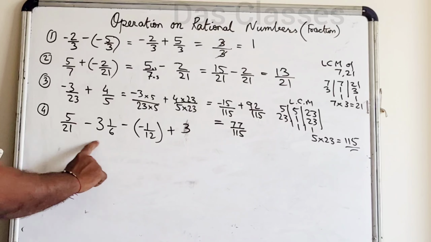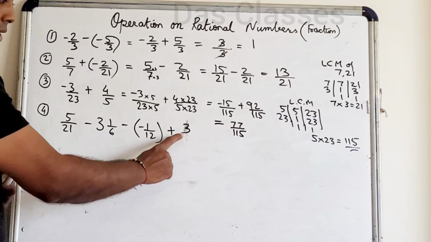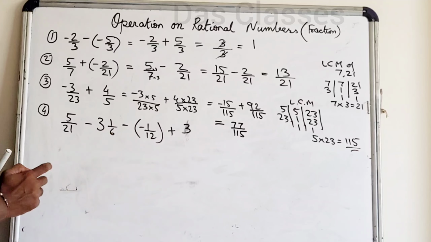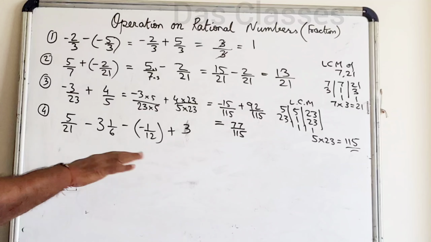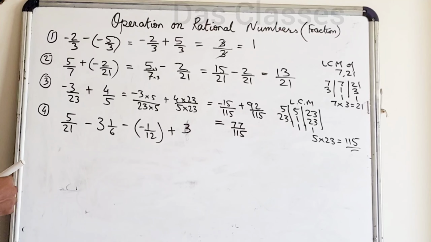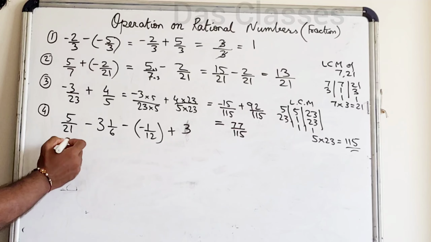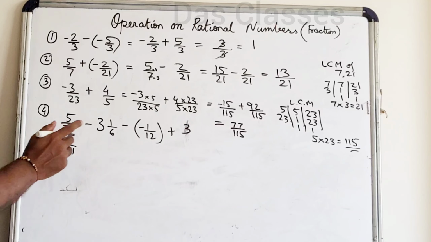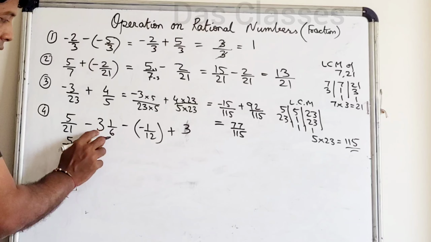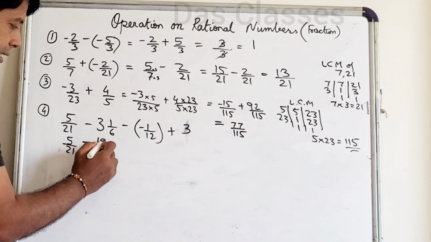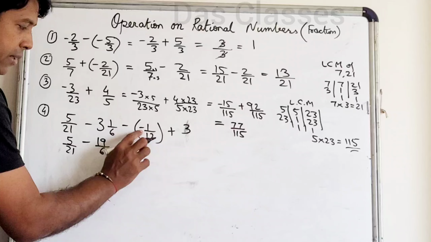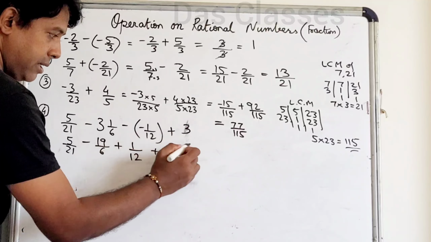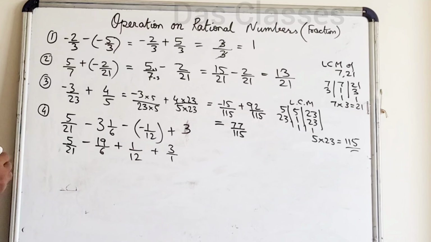Now, as you can see, there are three fractions, that is rational numbers. 3 is also a rational. These are a natural number and 3 rational numbers. So we have to take the LCM of all of them. So before we take the LCM, what we need to do is, as we see, one of the numbers is in form of mixed fraction. So we need to convert it into vulgar fraction first. So 6 3s are 18, 18 plus 1, 19 upon 6. And this is 2 signs, let's make it 1 sign, minus minus plus, 1 upon 12 plus 3. Nothing is written below it, so we'll consider a 1.